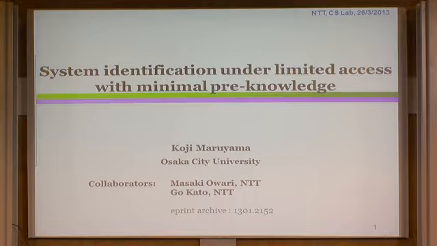It's one of our works on system identification towards quantum control, because for controlling any quantum system, we have to first know the dynamics, the details of the dynamics inside the system, which is usually the Hamiltonian. So I'm going to talk about how to identify the Hamiltonian inside a big system with limited access to it.